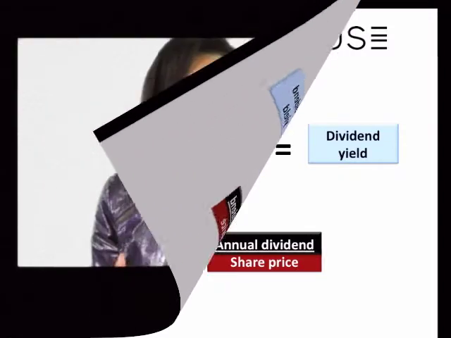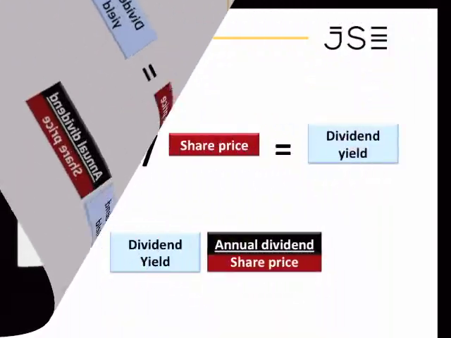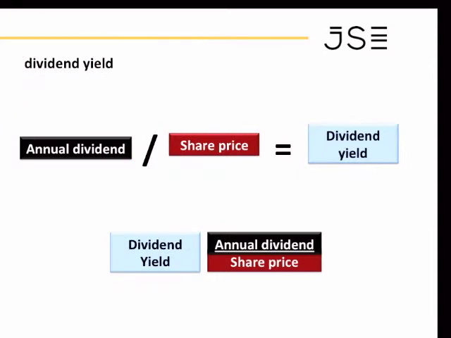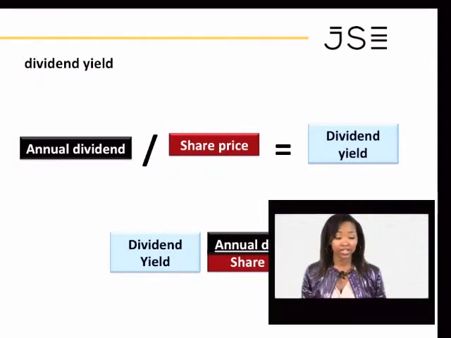So you can think of it as your return on investment, because you're investing in these shares. Looking at the dividend yield gives you a way to calculate your return on that investment in that particular share. As you can see, the mathematics is very simple, basic, and very easy to calculate.